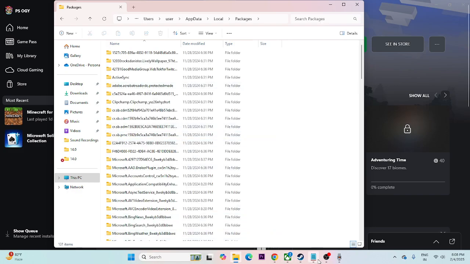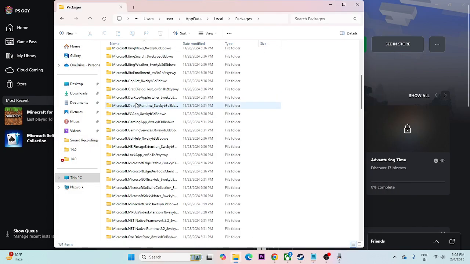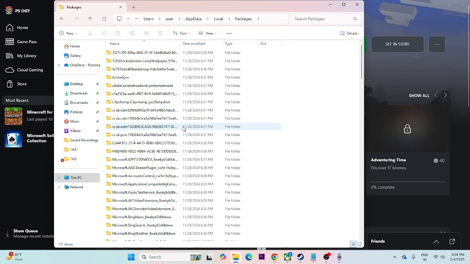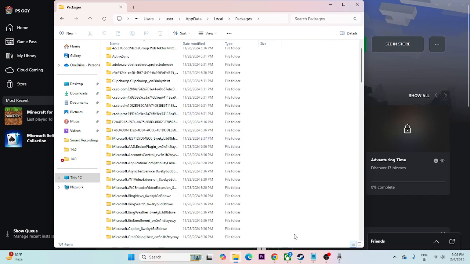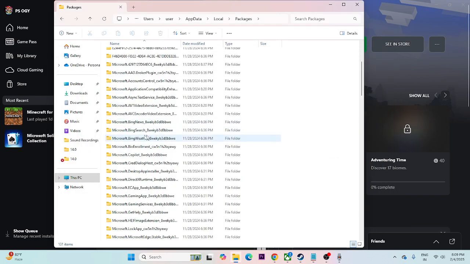And from here, we need to find Microsoft. In this particular folder, we need to find this particular path, that is Microsoft.WindowsStore_8wekyb3d8bbwe. So Microsoft Windows Store, we'll be able to find it over here.